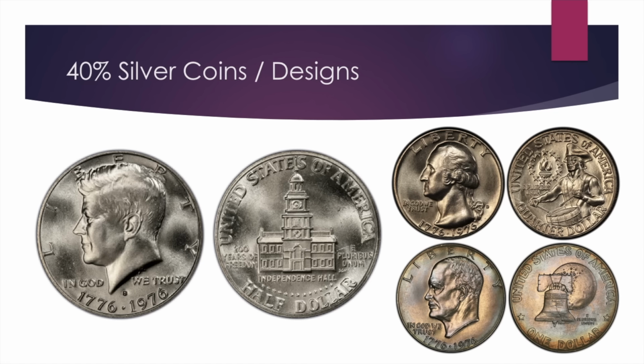And then one thing that you do want to look for is the 40% silver ones. You can tell, I think the giveaway is the silver rim, but the coins also should have an S mint mark, I believe. And that's a really important giveaway. Obviously there are going to be some proofs that are not silver, but you can also check for proof coins. One of the errors that we'll be talking about is a very rare proof coin that I've also talked about in some of the other videos, but that's just a general overview.